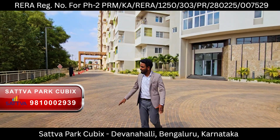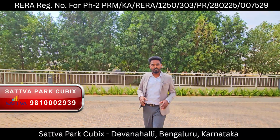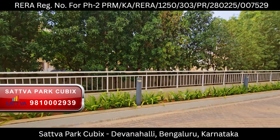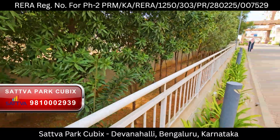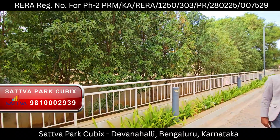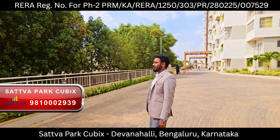Prakhar ji, if you remember, last time you said that on that side there are individual apartments. So how will privacy work? This time we have given boundaries, a space between the road and the boundaries, and in between we have also given big trees. If you look now, you cannot see any individual apartment from the property on that side. In another 6 months to 1 year, the trees will grow more, so they won't be able to see our side and we won't see theirs.